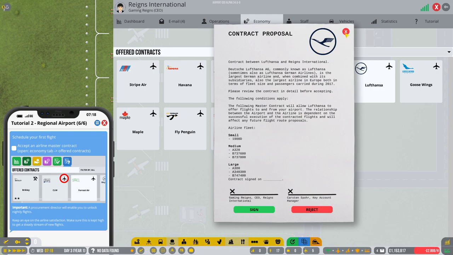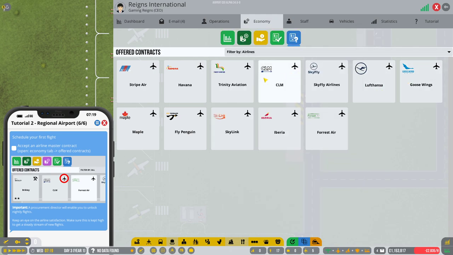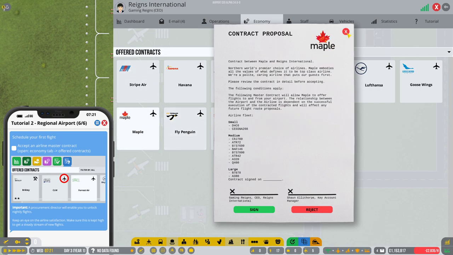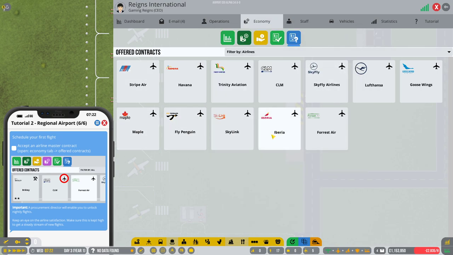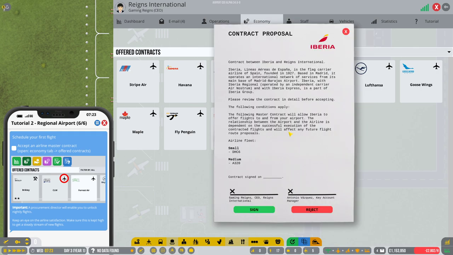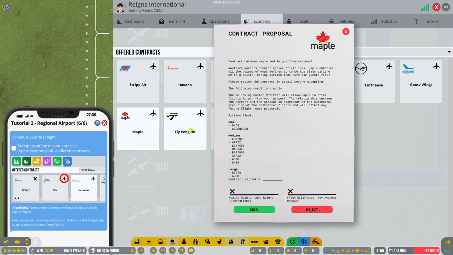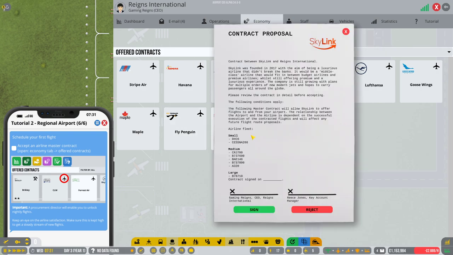They're offering us mostly larger aircraft. We want to offer one that's sort of, in a weird way, not exclusively small, but has a lot of small aircraft. Iberia, quite very, very small. This might be a real airline, actually, this one. But a very, very small fleet. They only have one plane. So let's... Skylink are pretty good. They've got two types of small aircraft that they use. So I think we'll get them.